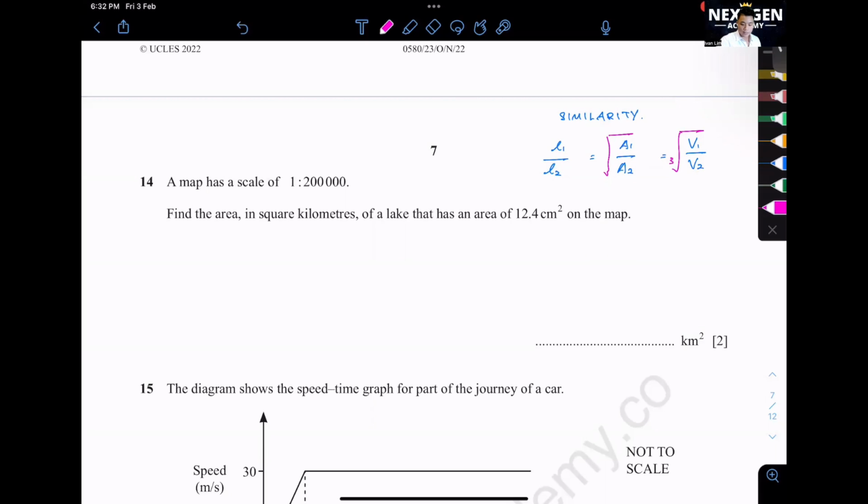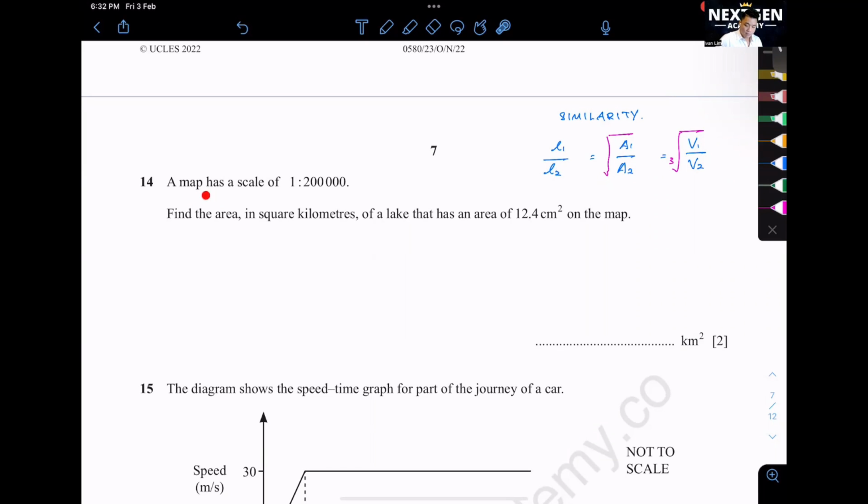Okay, so they'll either ask you to compare length and area, length and volume, or area and volume. The area and volume one is what you all need to take note of because one is square root, one is cube root. So sometimes you all do the square and cube a bit terbalik, a bit inverse. So you just need to take note of that.